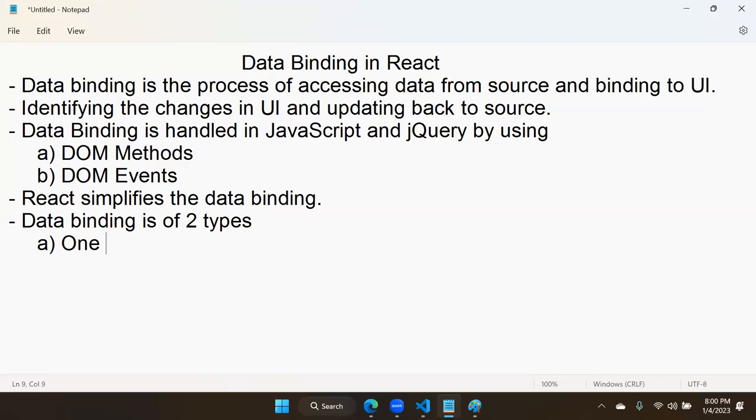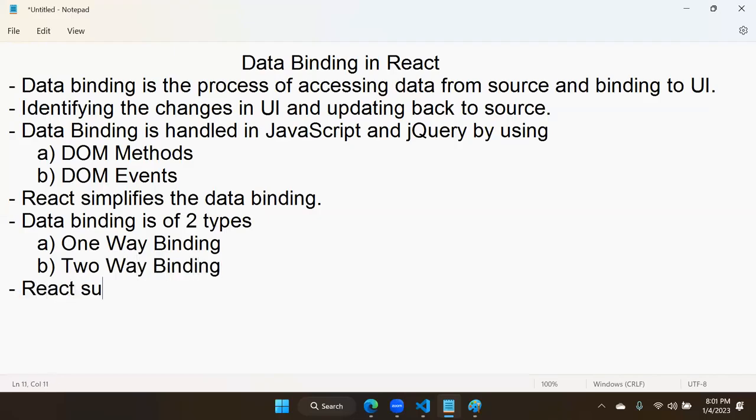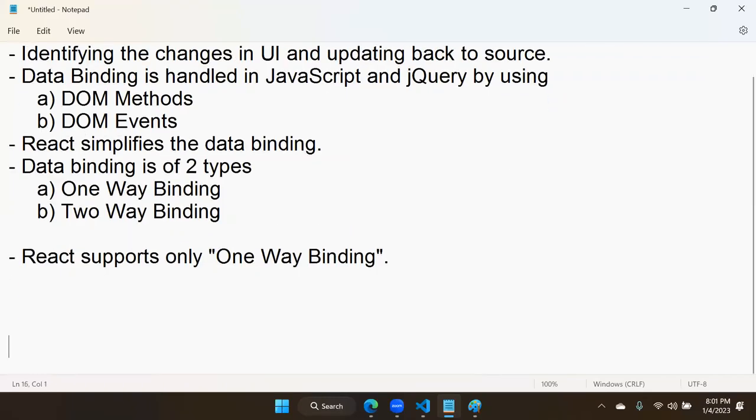Number one, one-way binding. Another one is two-way binding. And unfortunately, React supports only one-way binding. In a certain way, it is good and it is bad.